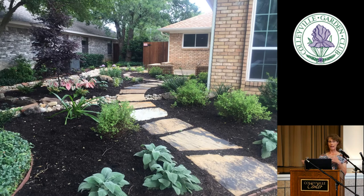But with this garden, we had to get the other homeowner, the neighbor, to go in on it with them because the drainage from both yards goes between the houses. So we added a large creek bed that flows between the two yards. The gray house there had gutters installed, and now the gutters of both houses lead to that creek bed, which carries all that water out to the street without eroding constantly.